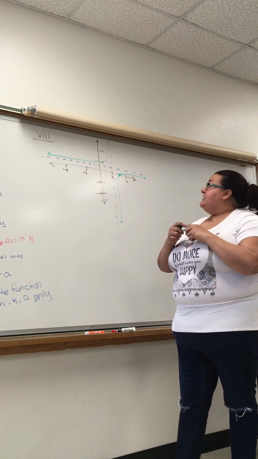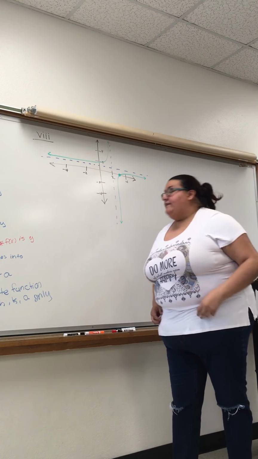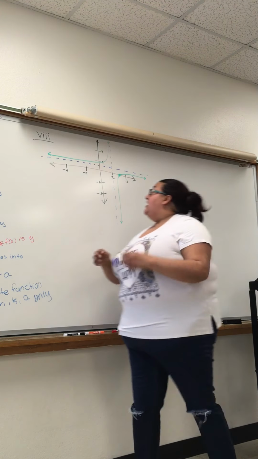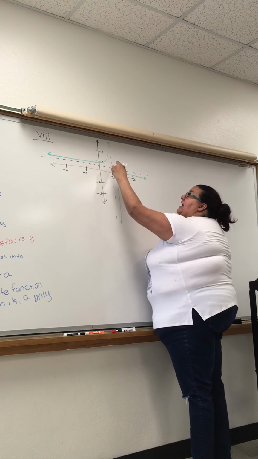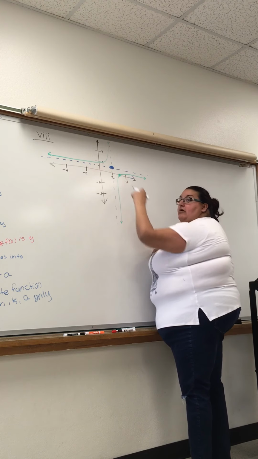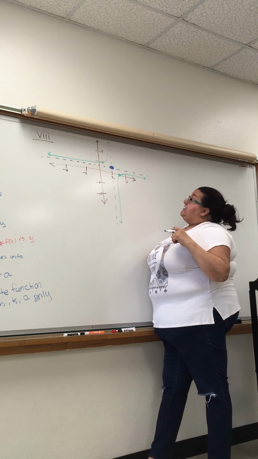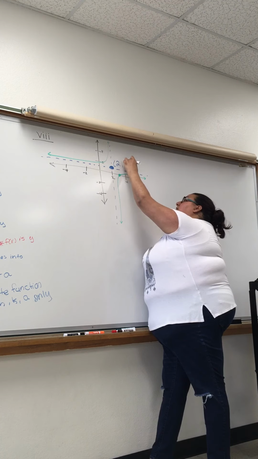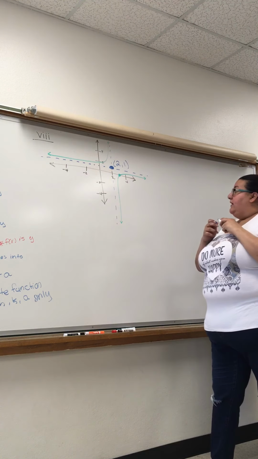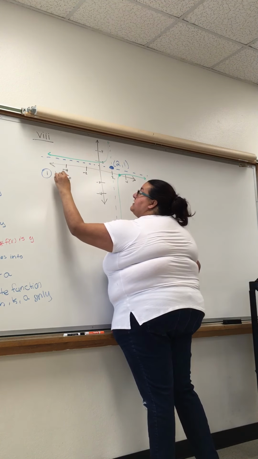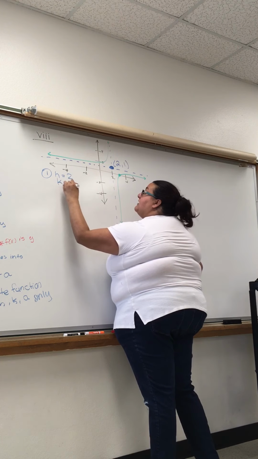Okay, so the first thing I want to do is follow my steps. So I'm going to go ahead and follow step 1. By following step 1, I said identify H and K. So we are first going to identify H and K. And again, H and K are the values, the points where the horizontal and vertical asymptotes intersect. So that is at 2, 1. So number one, H is equal to 2 and K is equal to 1.